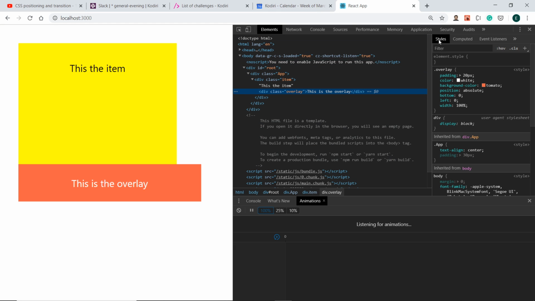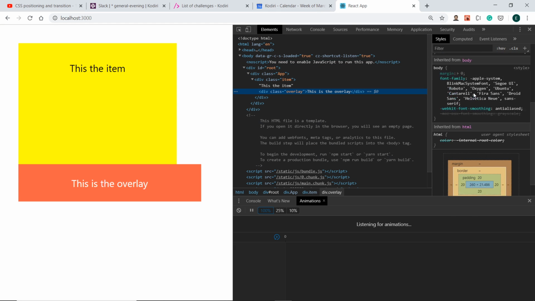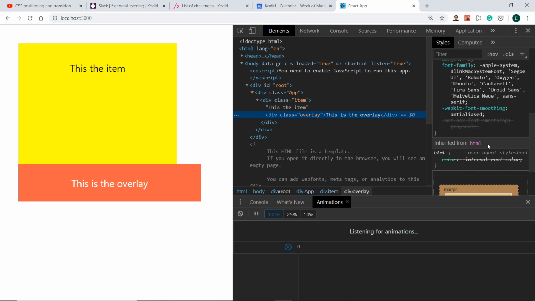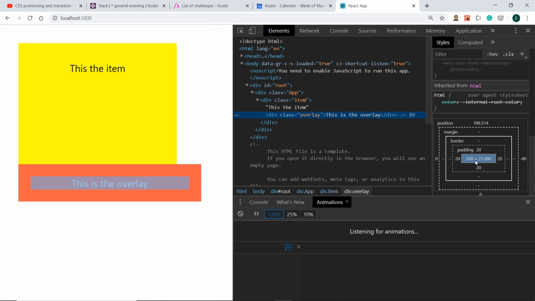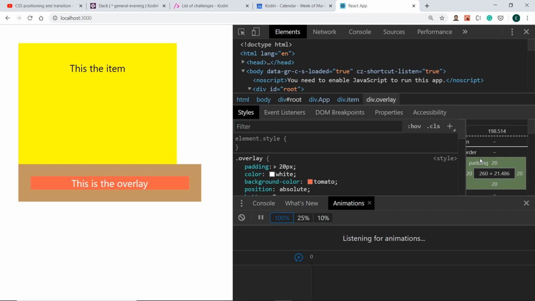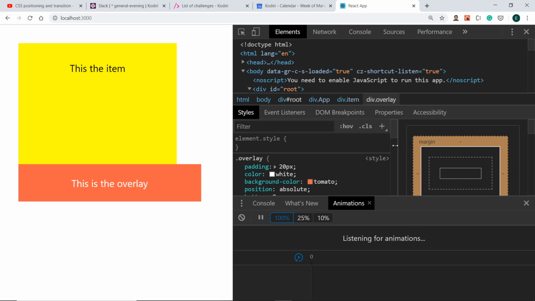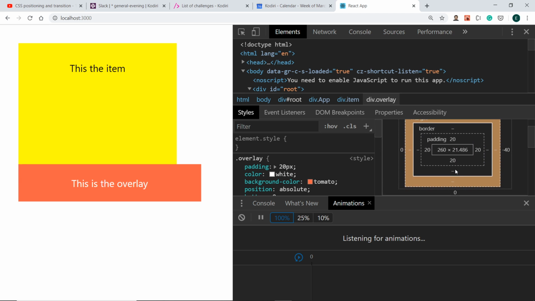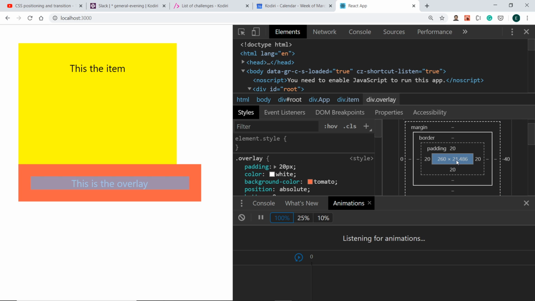we can see that, so let me just zoom it a bit more. Okay, so this is the box model. So we can see this is the actual size of the element, this is the padding, the border, the margin.